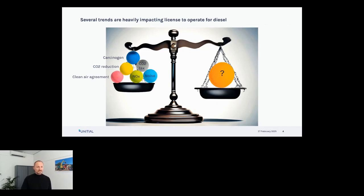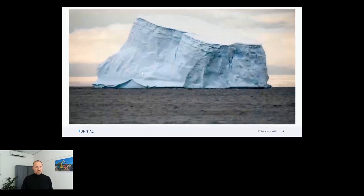Okay, so we can see a bit of a split between not having electricity, but also equipment being too expensive, and no options to actually charge the machinery, which are all, of course, extremely good reasons why that is being slowed down or delayed. Let me see. Yeah. So we think that we should look at this from a holistic point of view.